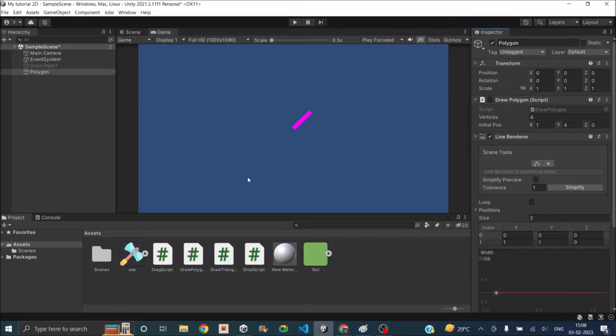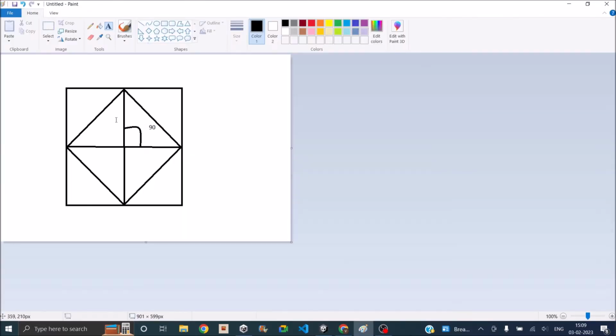Unity's line renderer can be used to draw simple lines by just entering two points of the line. Now, if you want to draw complex polygon shapes like hexagons or maybe a rectangle also, you should know the mathematics behind it. So if you take a look at this diagram, this is a square, and if I know the first position, that is the first vertex, then to get the second vertex, I need to rotate this vector by 90 degrees to get this vertex.